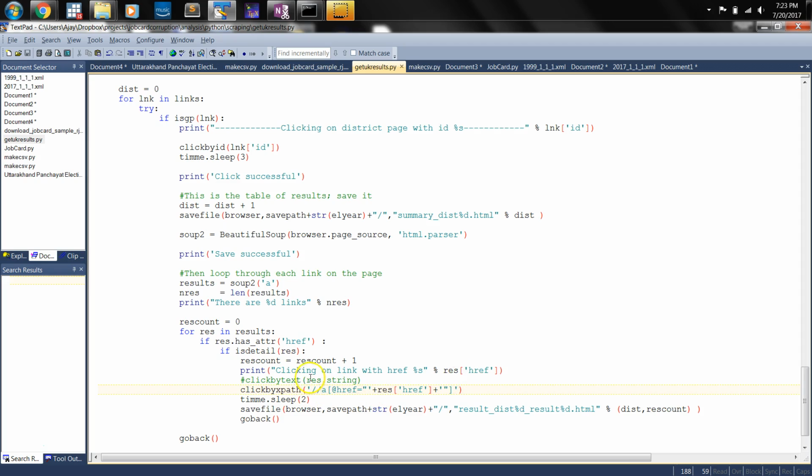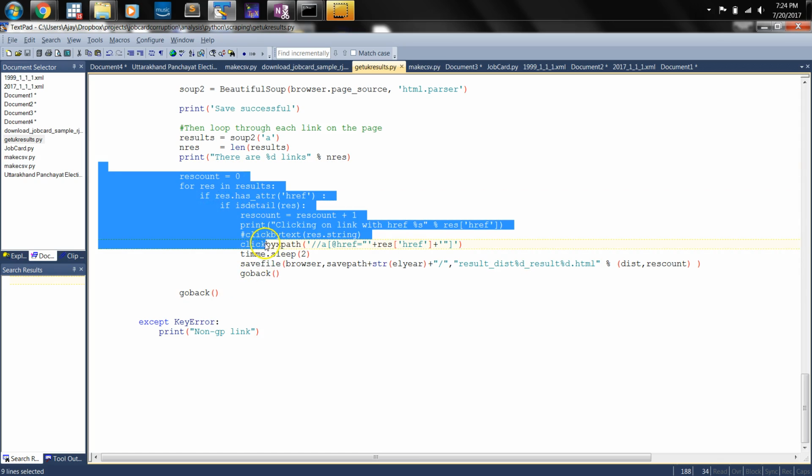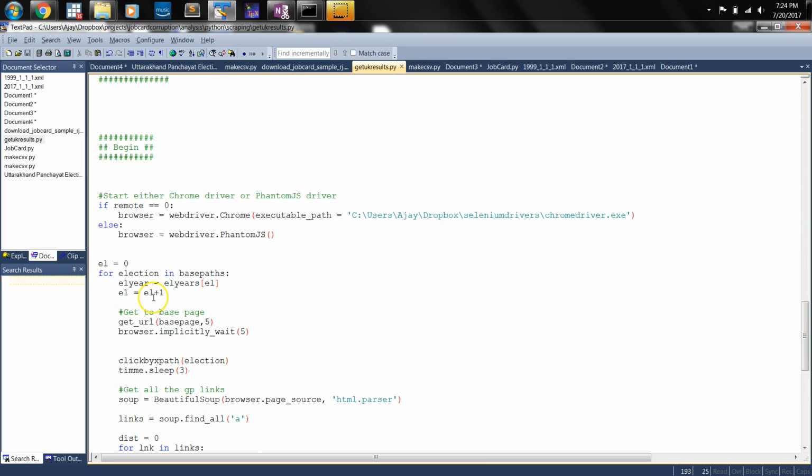And so we use that, and then we just use our click by XPath lambda function. Wait a few seconds, save the page, and then we go back. So we click back, and then we do it again and again and again for all the pages on the result, okay? And then once we're done with all the links here, we go back again and do it again, all right?